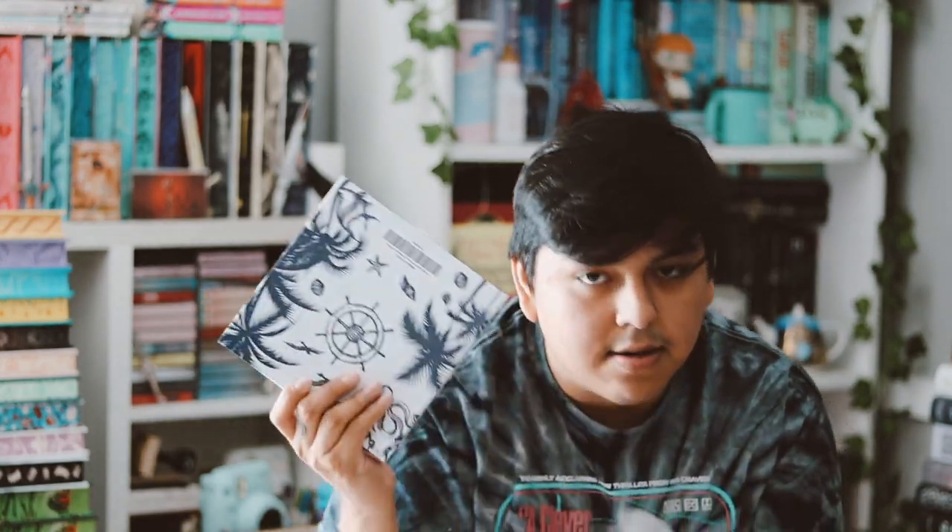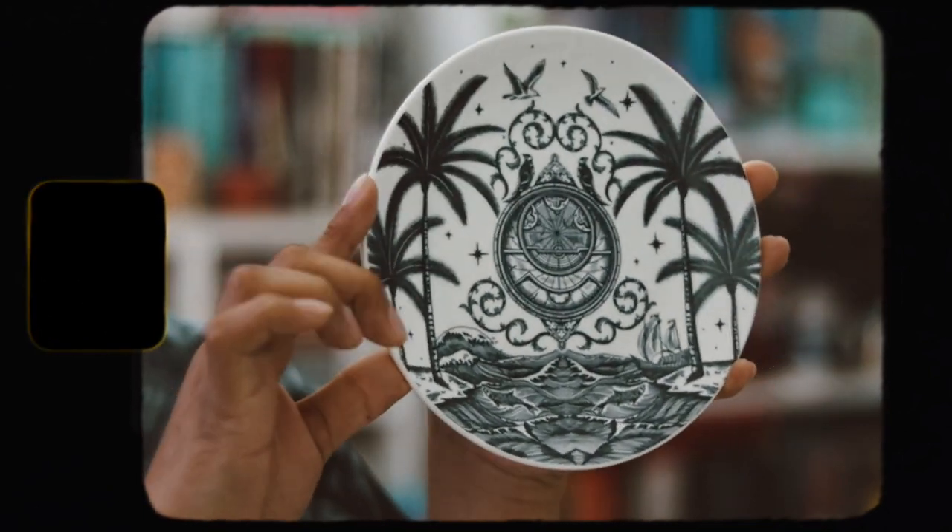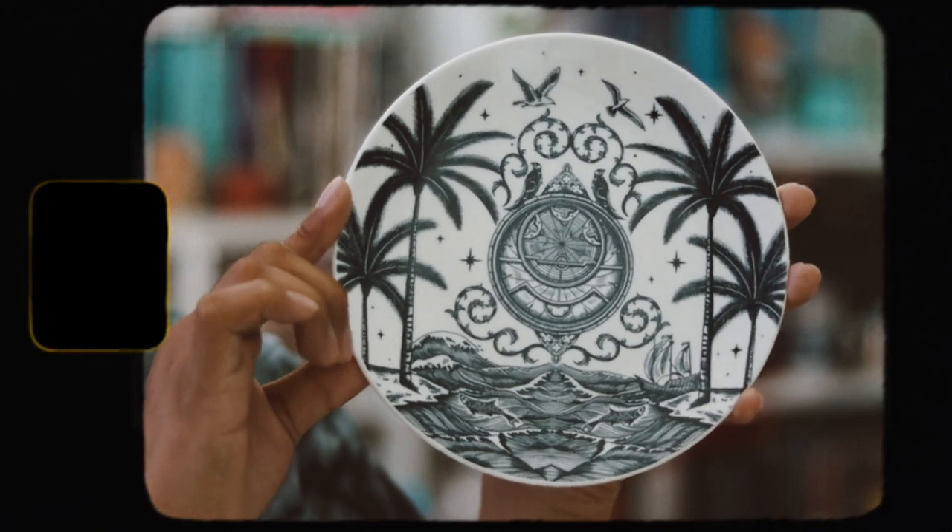I think this is the last item before we move on to the actual book. Here is the box for this item — it is the Adventures of Amani Asafri plate. I never understood why they include adult book merch in the YA box. It's kind of interesting, but whatever. It's just a single plate, and I don't really see the point of a single plate. I'm not gonna get any use out of it — I don't know what I'm gonna do with that.